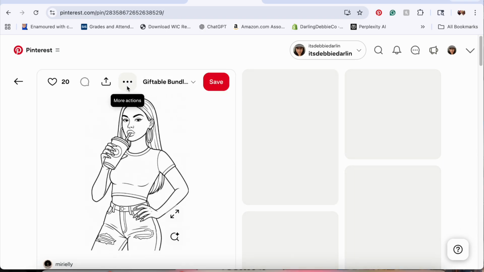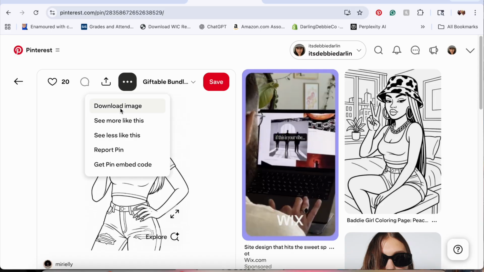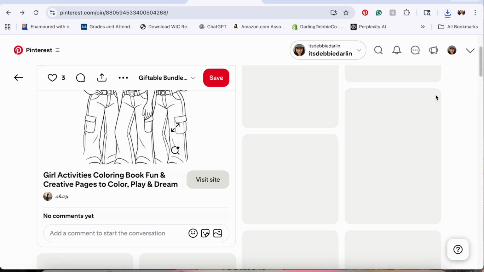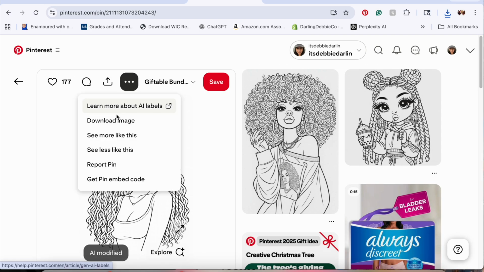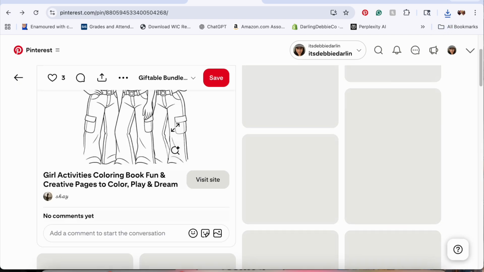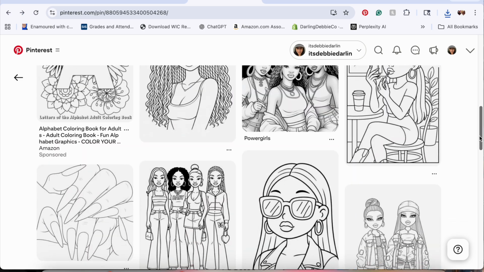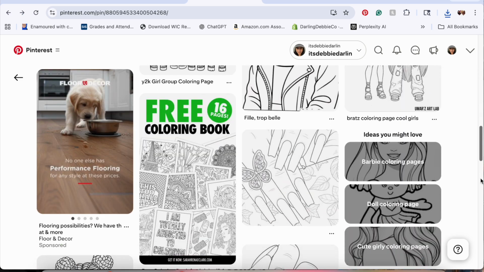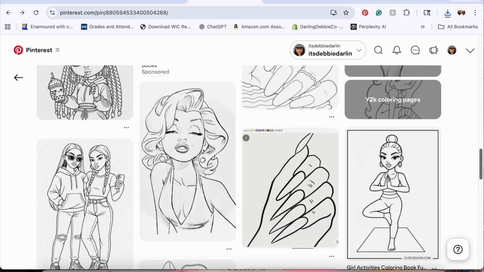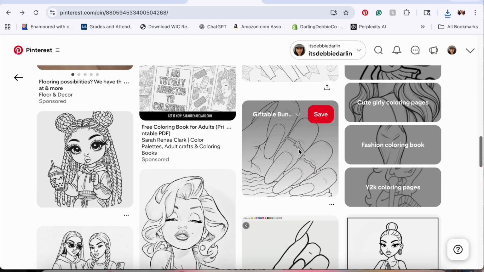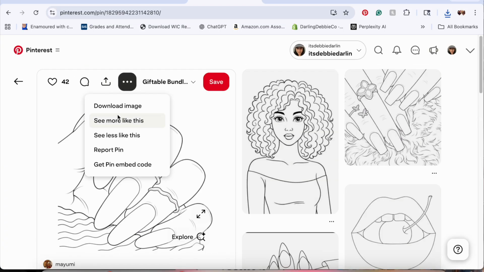So I'm going to go ahead, I'm going to download this one. I like this one, so I'm going to download it. Okay, and then this one is cute too, so I'm going to download this one. And then there was another one I saw. Just going to give it 3 images, not too many. I think the nail one would have been cute. Which one? Let's see, maybe this one right here. And then I'm going to download this one as well.